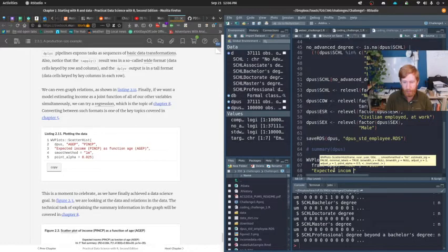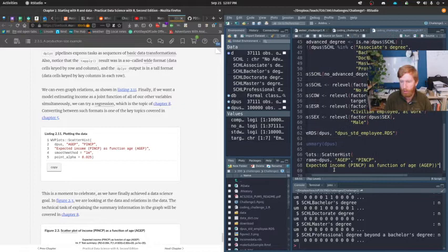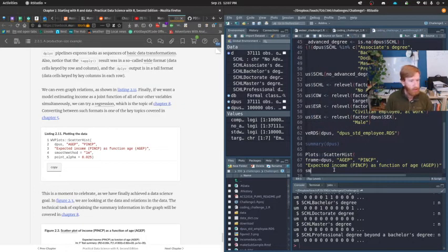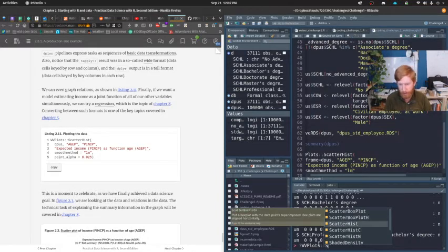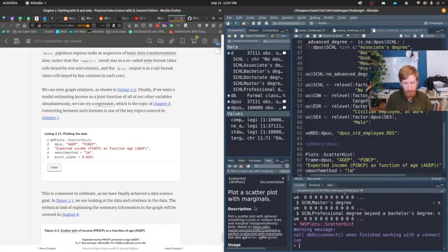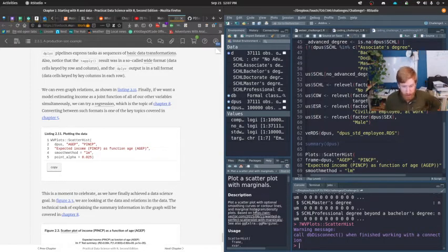Cool, so let's go ahead and just keep going with what we've got. Expected income as function of age. Smooth method equals LM. Let's check WV plots, scatter hist, scatter plot with marginals.